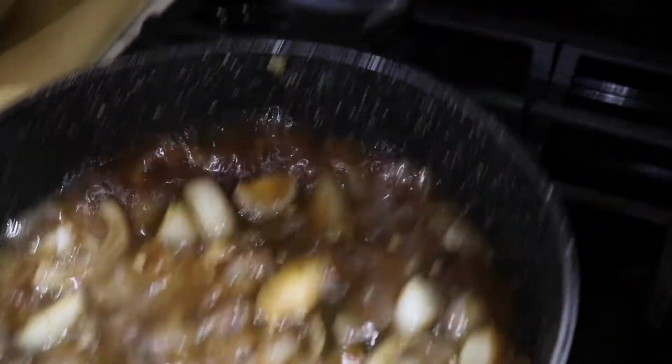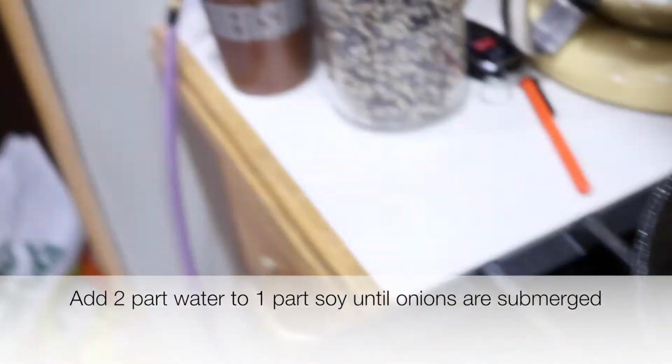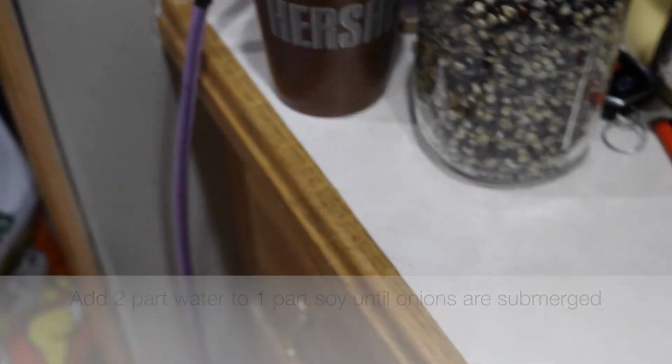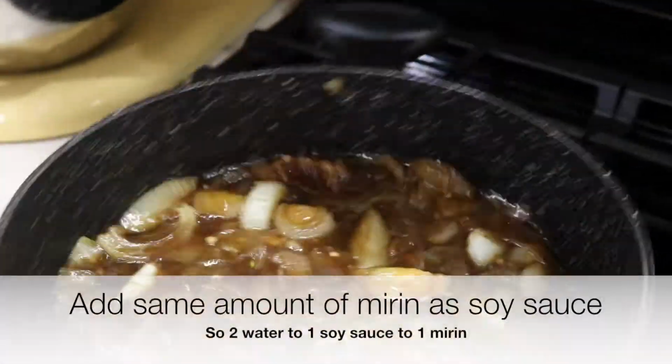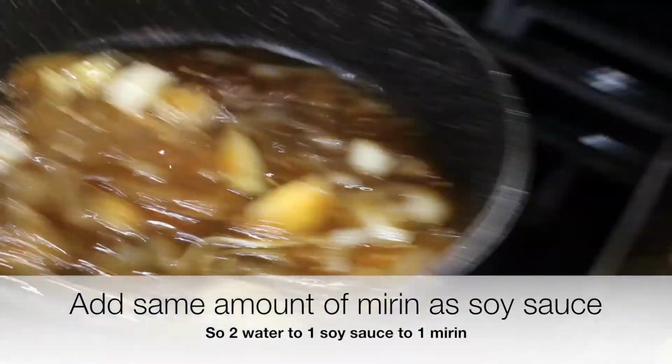So, yeah, we're going to cook these nuggets. They're done in the sauce. We're going to add my sauce. We add more water. We add more soy. And you want to film? We're going to add mirin. Just going to make it nice and sweet. Asian cuisine. Are we going to put the egg on it? We're like experts. We had egg already now. I'm going to make it lean and simple and healthy and clean.